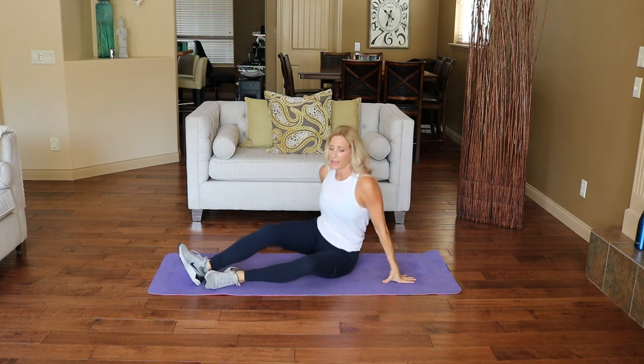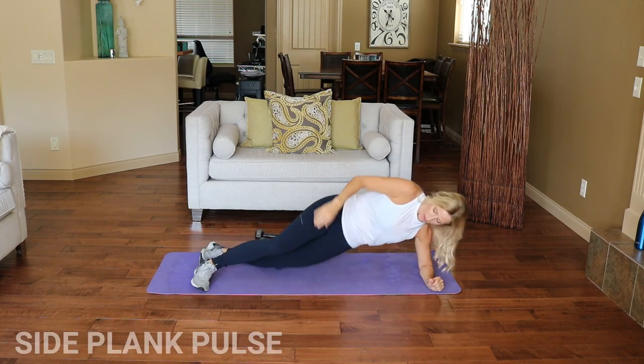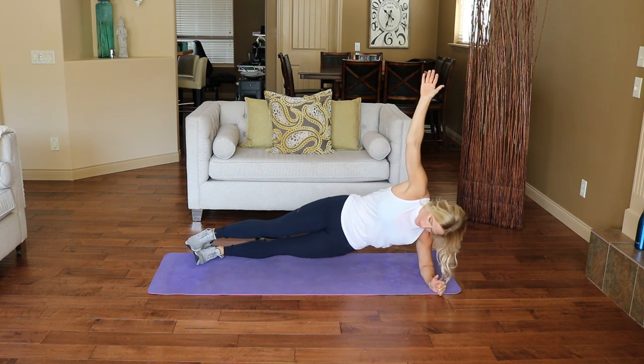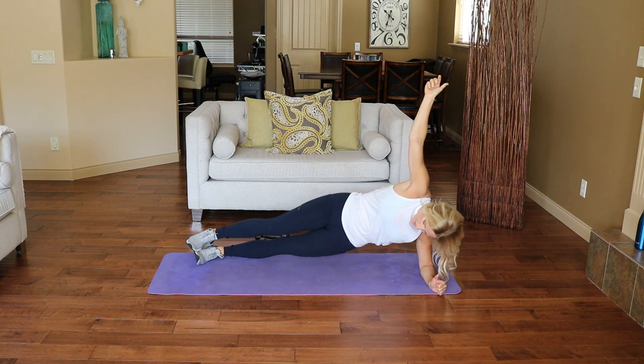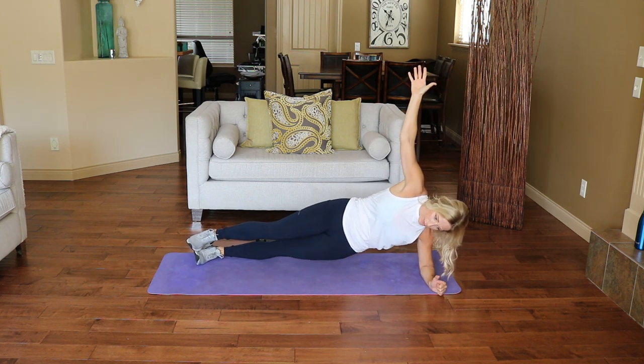Let's move into a side plank, pulse. Okay, modify with your foot in front, otherwise you're stacking your feet, pulsing it out right here. Working obliques again, 30 seconds per side on this guy.